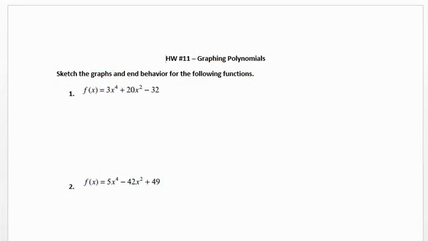Here's a look at your homework for this lesson, graphing polynomials. So what you saw from the video, what you can really tell from a polynomial function when you look at it, you can tell how many turning points there are, how many possible real zeros there are. If you find the possible number of zeros, that means x-intercepts. Turning points means how many times the graph goes from decreasing to increasing, and then the polynomial end behavior of the function tells you what it's going to do after it makes its last turn, or as it approaches positive infinity or negative infinity.